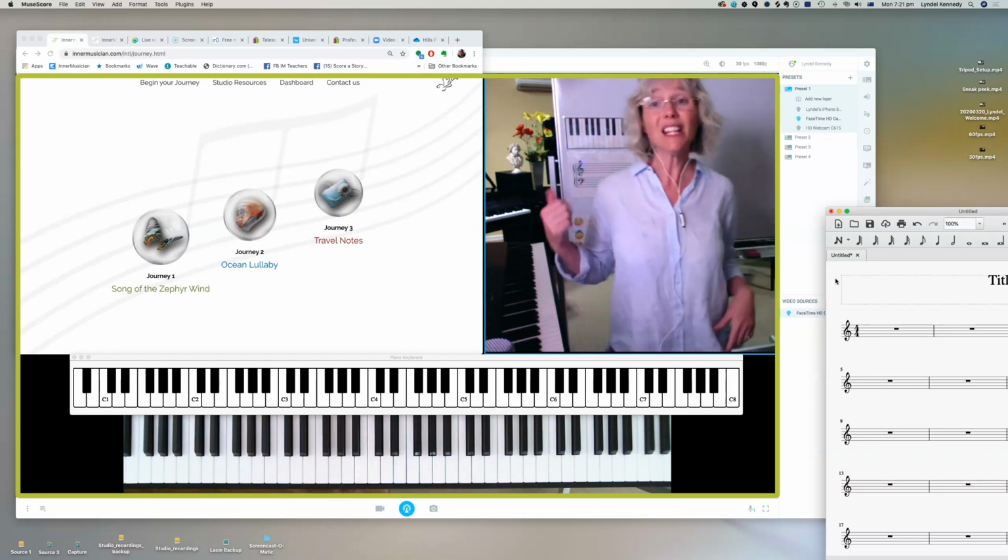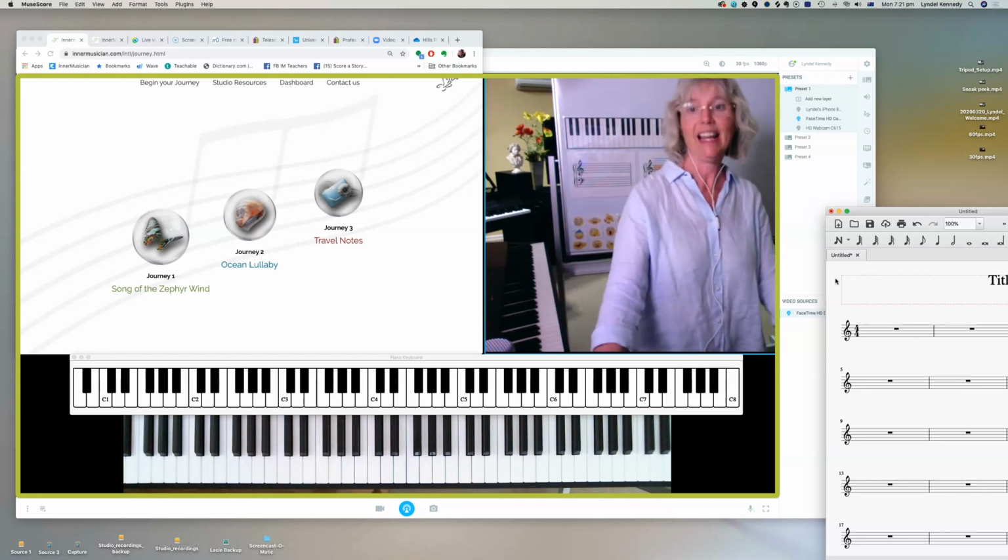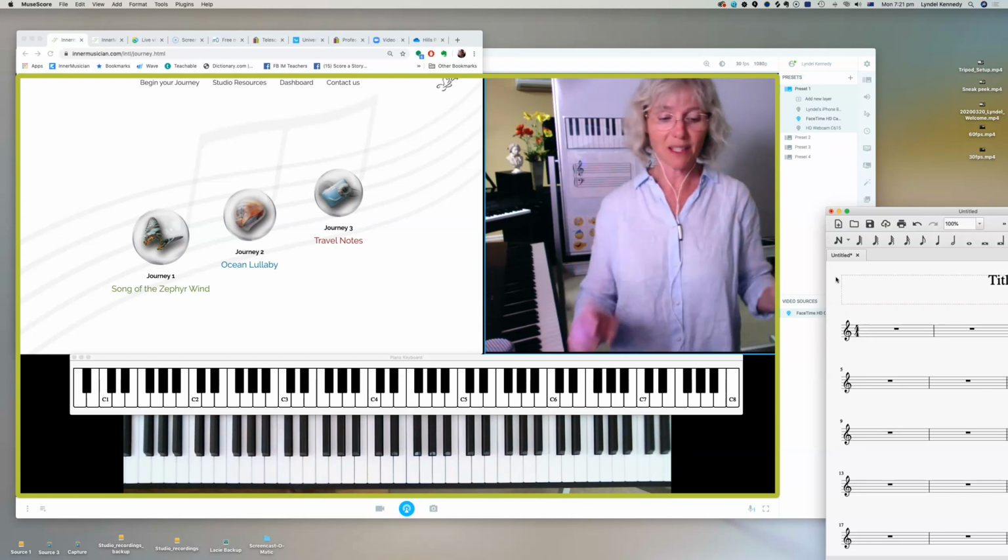And yeah, that's the only fiddly bit. It's the biggest fiddly bit of doing this. Okay, let's keep going around the room. I think that's the best way to do it.